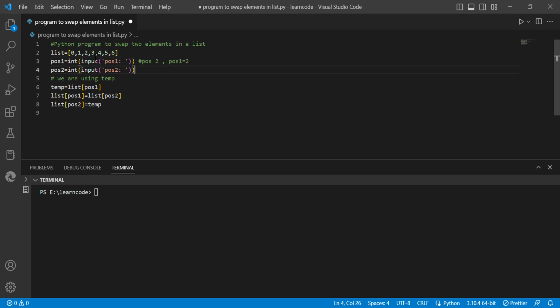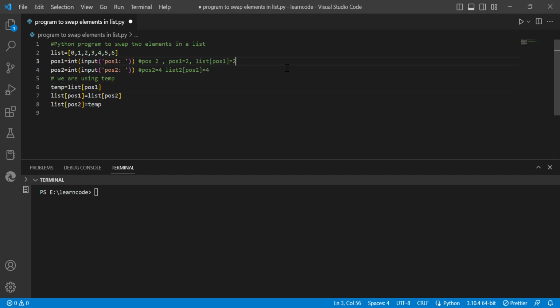Then position 2, for example, is equal to 4. So list of position 1 is also equal to 2, and list of position 2 is also equal to 4.